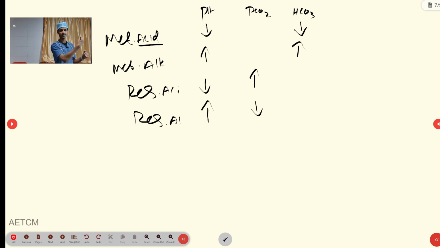This is what we explained in the previous slide. Now we are moving on to the compensatory mechanism. In metabolic acidosis, we said there is a bicarbonate deficit, so the bicarbonate level is low compared to your acid level. The body will try to eliminate the carbon dioxide by hyperventilation. Why is it doing this? The person is already in an acidosis condition. If the body keeps more CO2, what will happen?